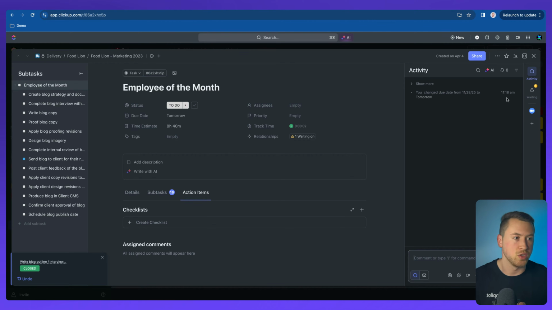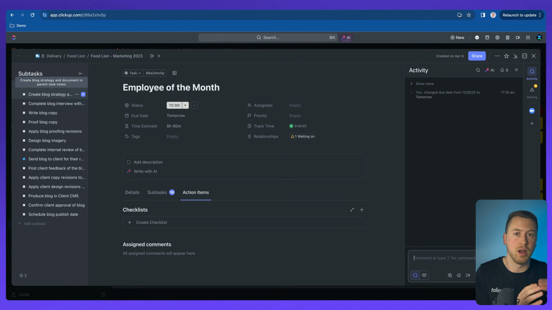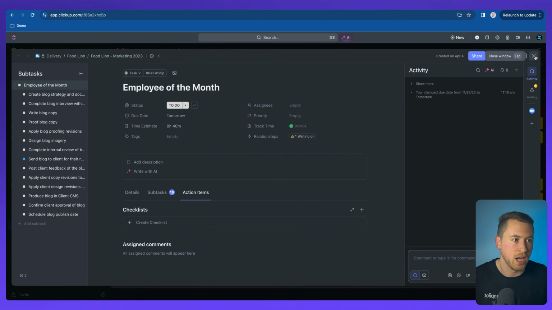So again, makes it super easy for me to see that whole workflow, have all of this connected so our contractors and freelancers aren't sort of working in something that's separate from what the rest of our team's working on. Makes it easy to have that workflow all in one place, but kind of in two separate places because, again, we're using that subtasks in multiple lists and just make this a much easier experience for everyone overall.